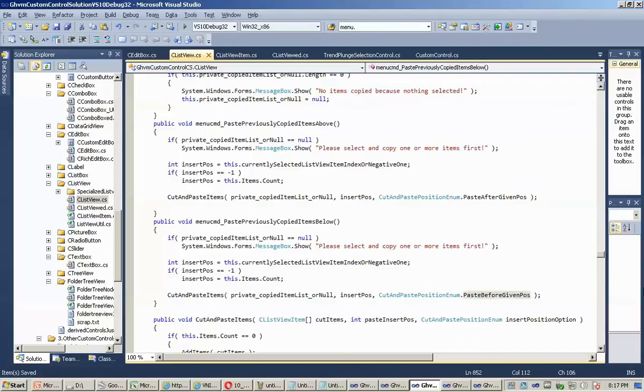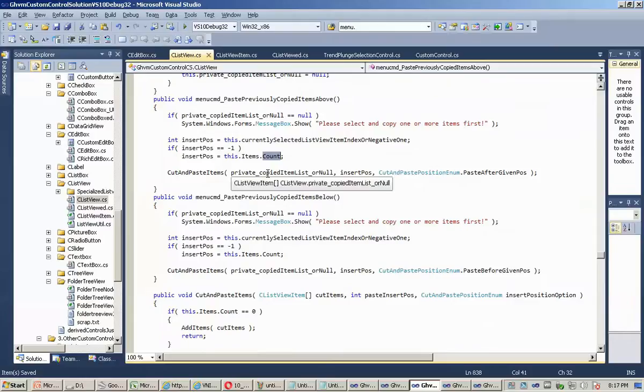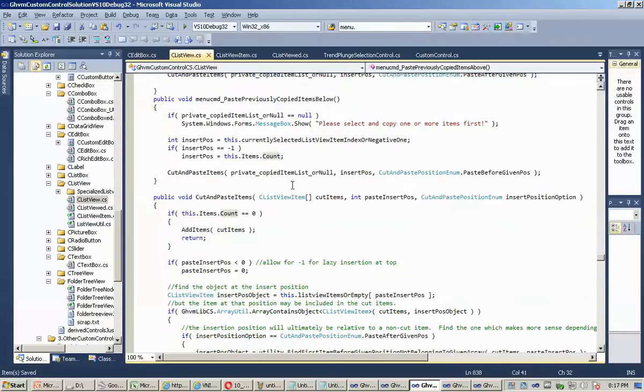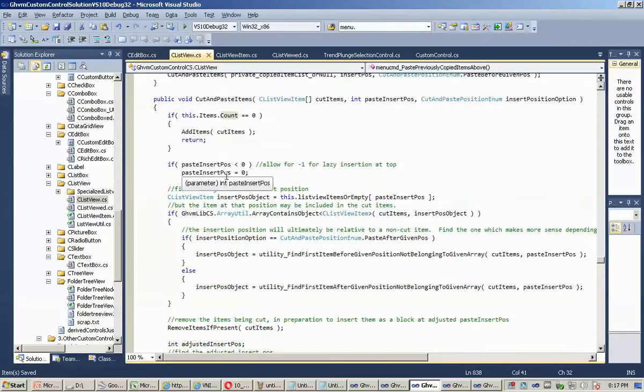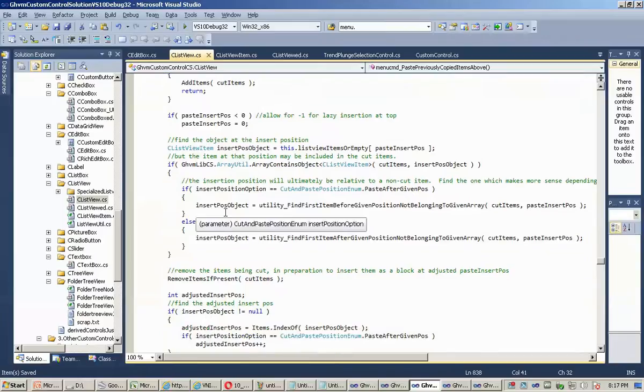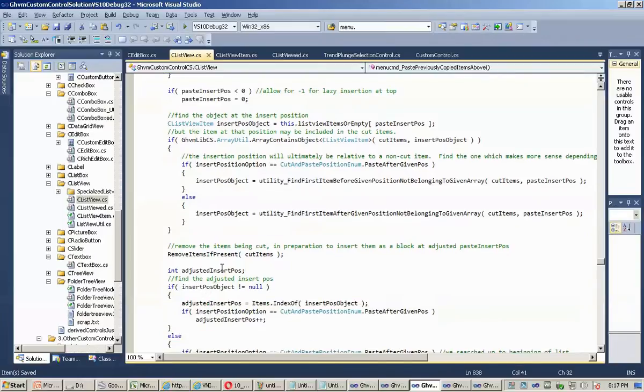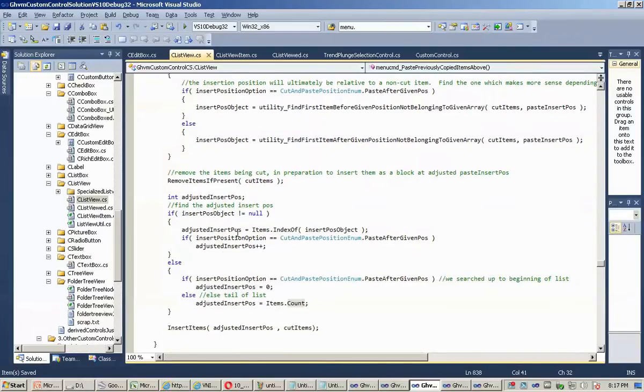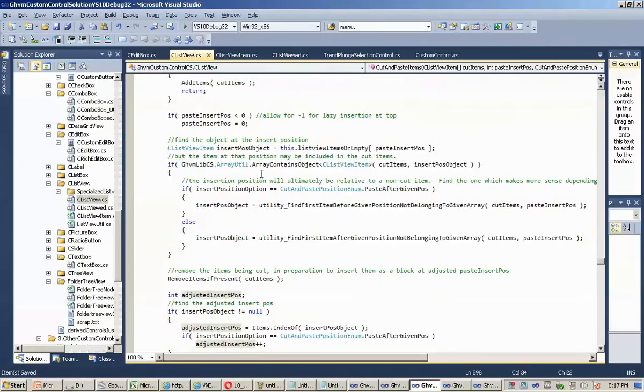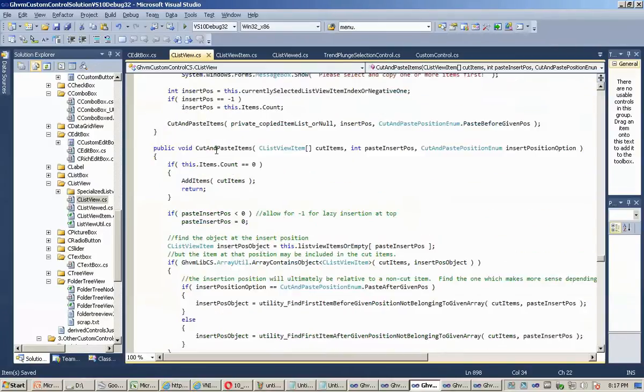Yeah, and does the function accept it if you pass it in as count, or do I need to instead pass it in as the last object? Adjusted position. Well, it seems to accept it even if it's at the end. I don't know, I'll just try it and see if it works rather than look at this too closely.